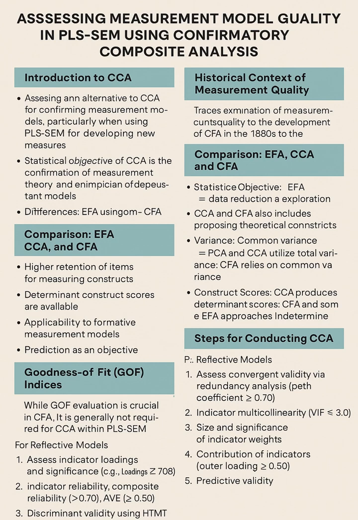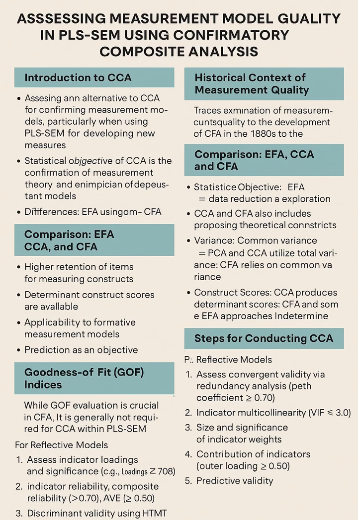Step 5 is discriminant validity, and the go-to method here is the heterotrait-monotrait ratio of correlations, or HTMT. Discriminant validity checks if your construct is distinct, empirically different from other constructs in your model. The core idea: variance within a construct, what AVE tells us about, should be much greater than the variance shared between that construct and any other construct. The paper gives clear cutoffs for HTMT, usually 0.85 or 0.90. Plus, you need significance testing using confidence intervals to ensure the HTMT value is significantly below 1. HTMT is generally preferred over older methods like the Fornell-Larcker criterion because it's better at spotting problems, especially in complex models.